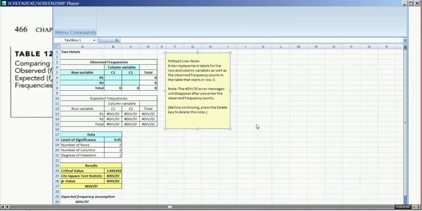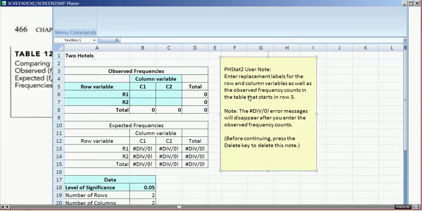And here comes the tab. So it immediately shows the text box. Interestingly, it's not a dialog box as you would expect. Usually it's written in VBA, but it simply instructs us to enter manually replacement labels for the row and column variables, as well as the observed frequency counts in a table that starts in row 3.